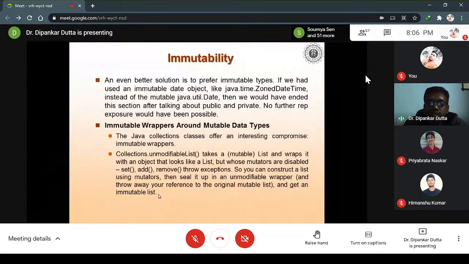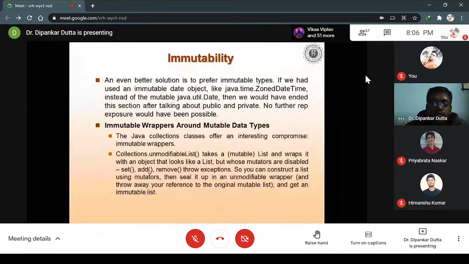So in Java that facility is also there. You can create a list with mutable objects. That list is always mutable. Then wrap it with an immutable class. In the list there is a set method, an add method, and a remove method.